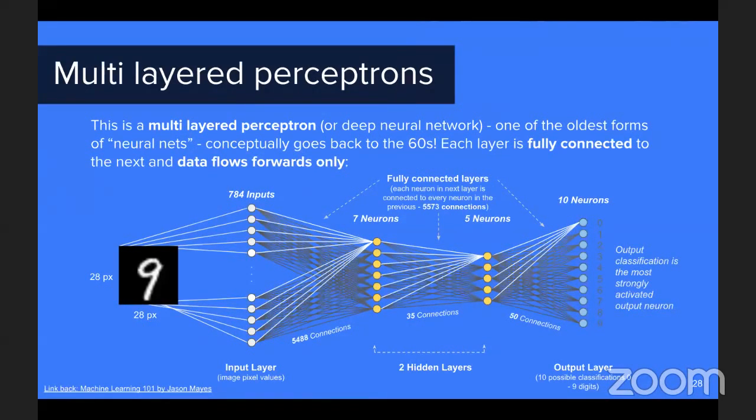Why is there no neuron to indicate ambiguous and another one to indicate not a digit? The system, as you just saw, is just mathematical operations. It has no concept of digits and rest of world data, okay? It will always predict a number. It's been told about the world that it's always going to be a number from 0 to 9 presented to it. So whatever you present to it, even if it's not a number, it's going to try and see what is the closest match and predict a number in this case.